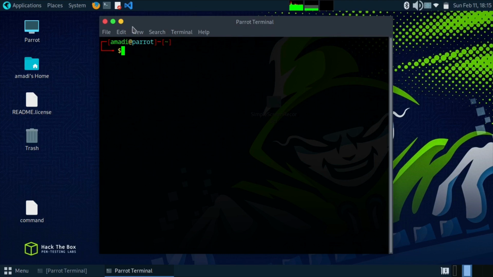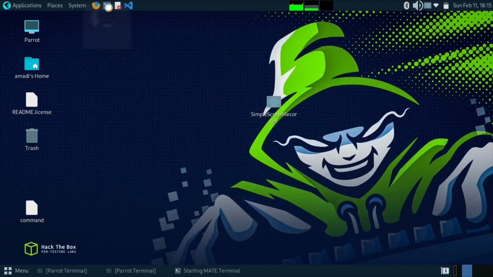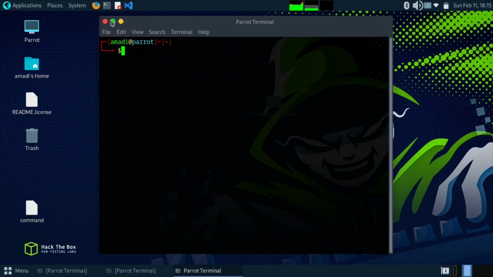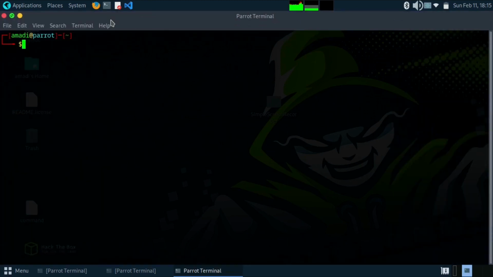Now, in order to download WordPress, we need to use a tool called wget. So wget is pre-installed if you are using Parrot OS or Kali Linux, but in case it is not installed in your system, you can install it by using this command.